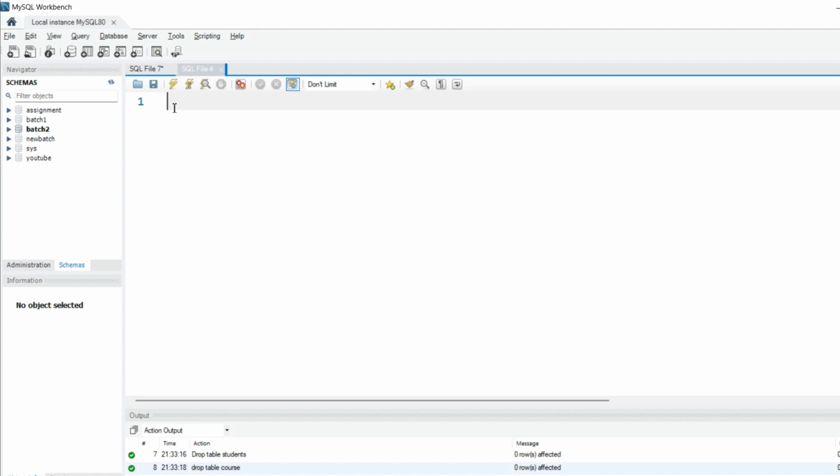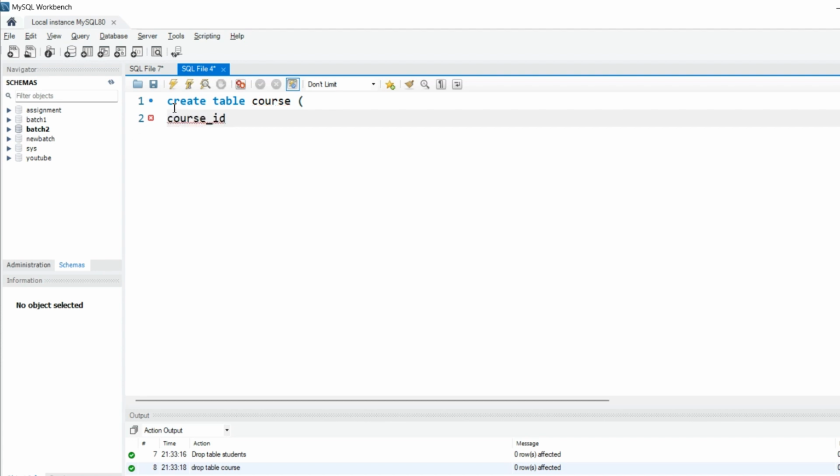For example, first we will create a table by the name of course. How do we create a table? Simple, we use create table course and we write course ID, which we give as a primary key.